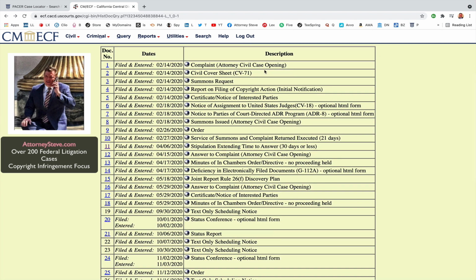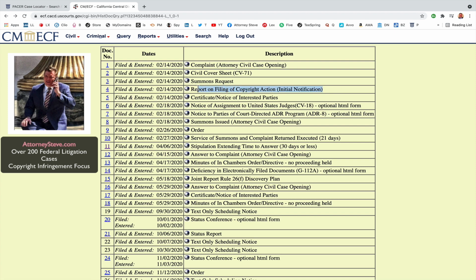But let's go back. I really just want to go over in general how the docket looks. So you have your complaint, and then you have a civil cover sheet, the summons, that's the court issuing the summons, that you serve the summons and complaint on your defendant. So here it is. If you want to look at it, there it is. And this is a particular copyright infringement action. Photo infringement cases are one of the areas we're involved in.